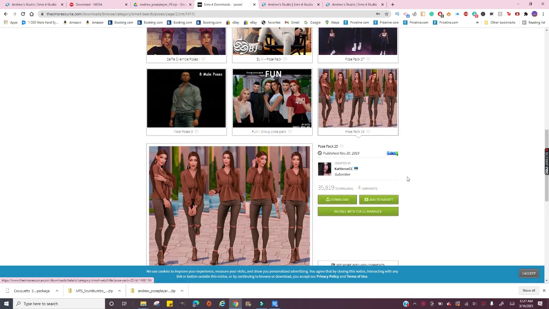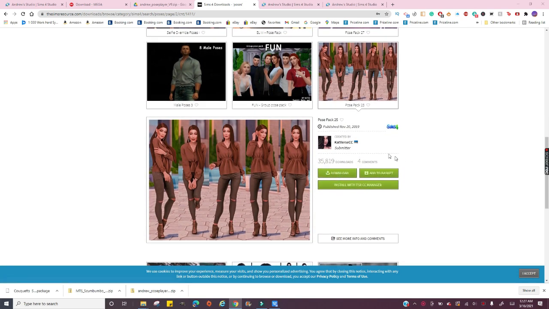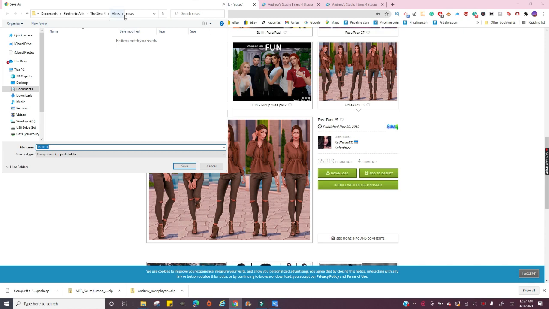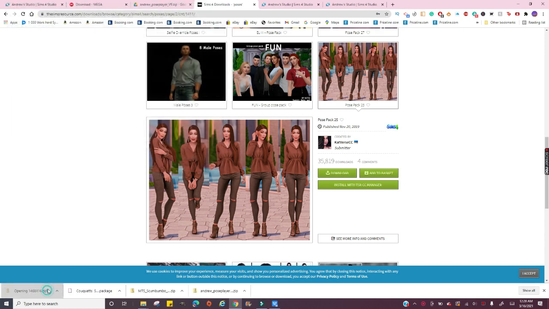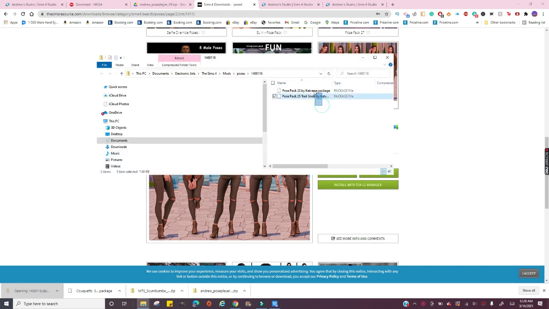I'll just do this one, just something simple. Download, and then this is going to be a compressed file, but I already showed you guys how to do that. So I'm going to drag that into my poses. So now I have a couple of poses in my poses folder now. See, I got a couple of them, and now I have my stuff.